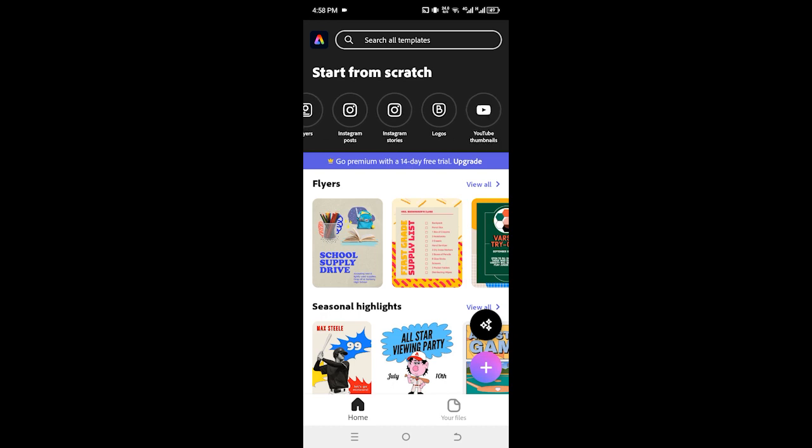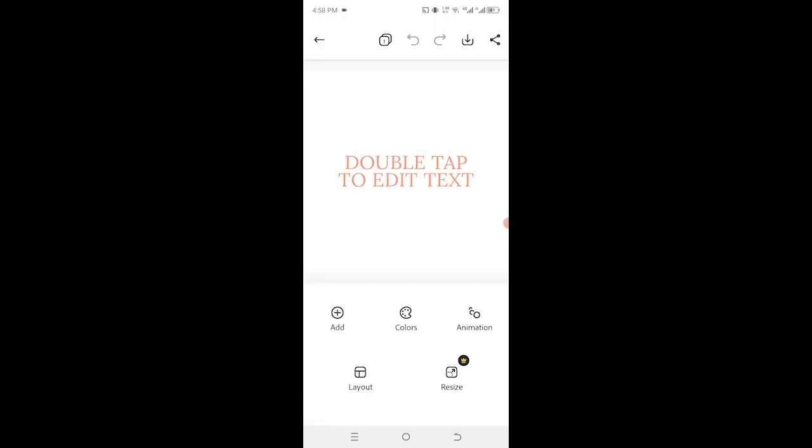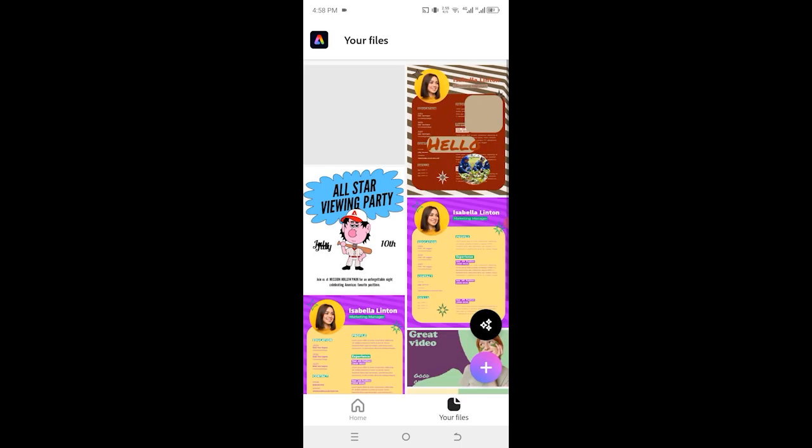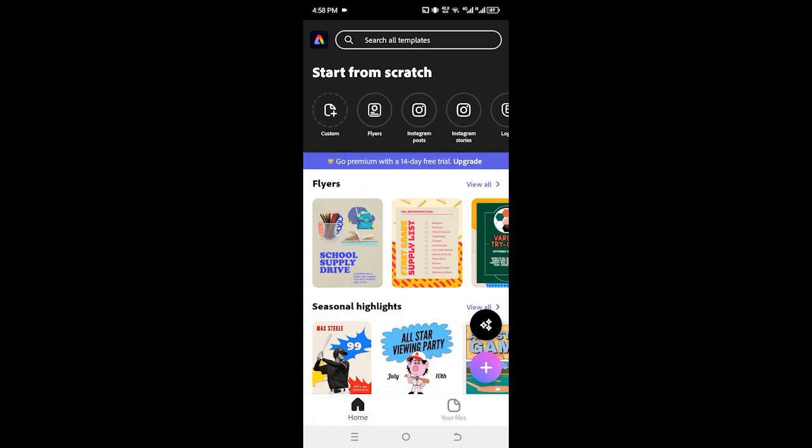Here you can select any post that you want to create. You can select a flyer or an Instagram story or logo, YouTube thumbnail. But at this stage, you're creating from scratch this upper part. So if you're to click on, let's say, Instagram post, the interface that will come will be for you to start creating. So you start designing your own thing. You add text, you add colors, images, and so on. We are going to see how we can do that.